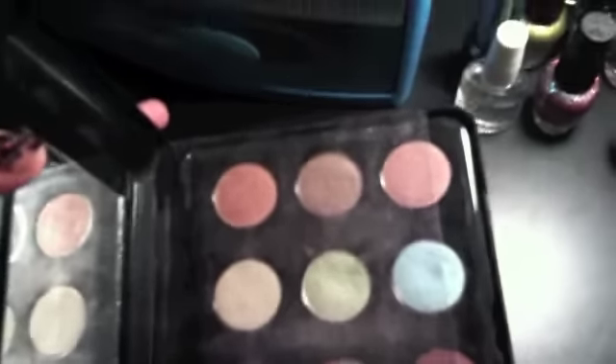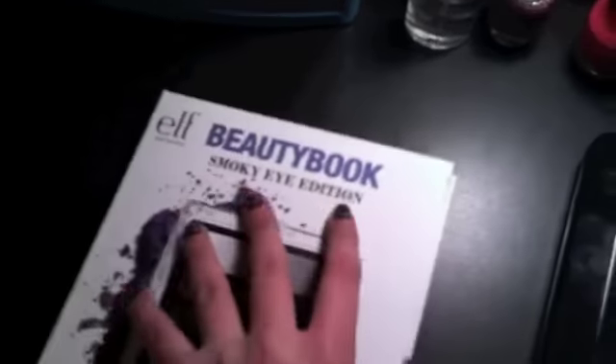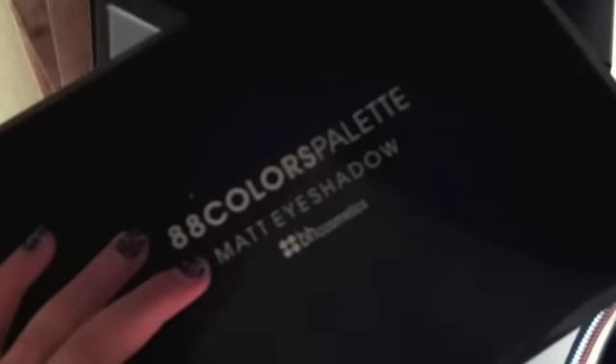I'll start with the fun stuff. First on top I have some little mini palettes. This one I'm not sure who it's from — it might be Clinique, but I can't say that for sure. I don't use this palette very much because it's not very pigmented. Then I have an e.l.f. beauty book in the Smoky Eye Edition — really pretty colors, I haven't gotten a chance to use this but I will soon. And then my 88 color palette from BH Cosmetics. Someone pointed out they didn't spell 'matte eyeshadow' right — there's supposed to be an E at the end.